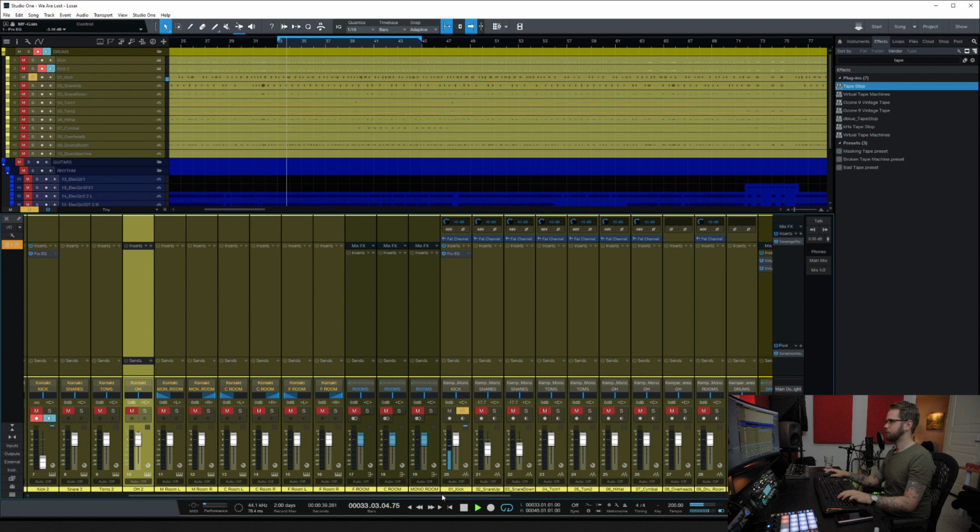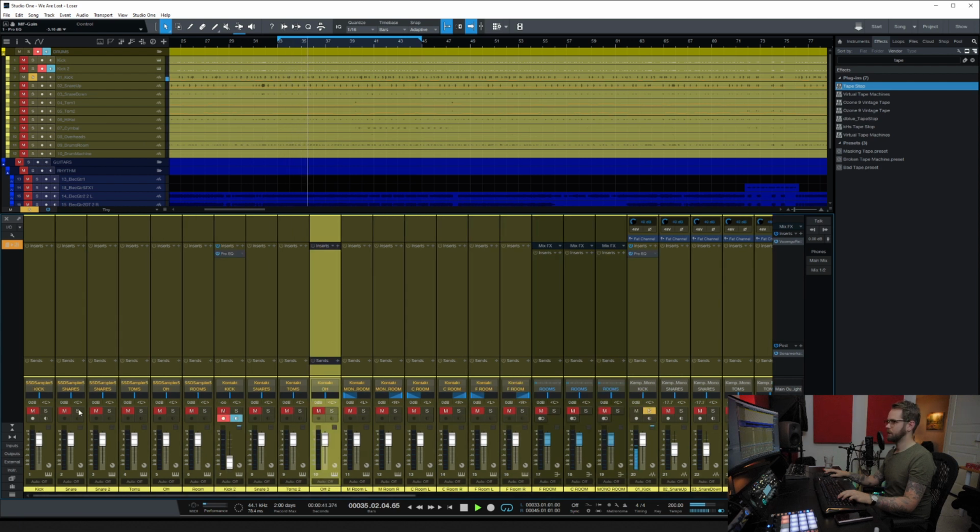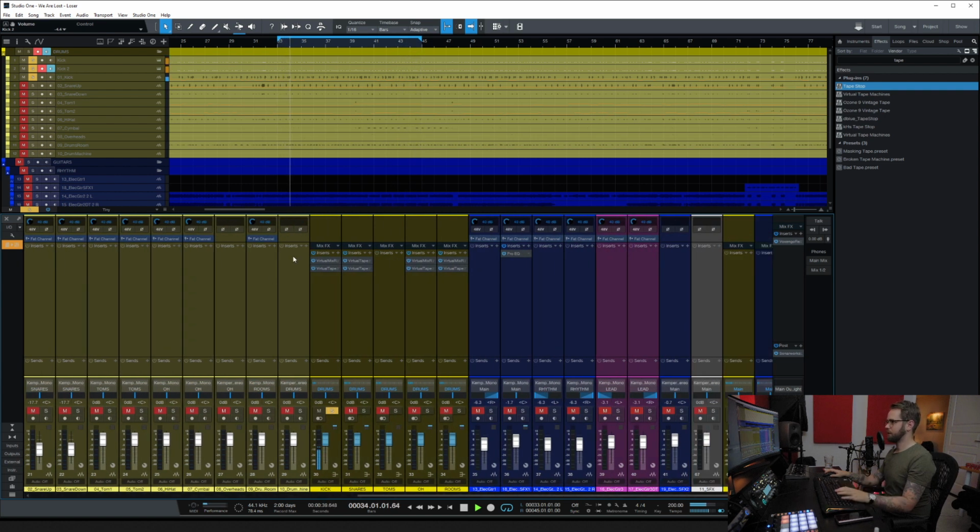Okay, let's introduce some of the samples from Slate and GGD. Let's process that together.